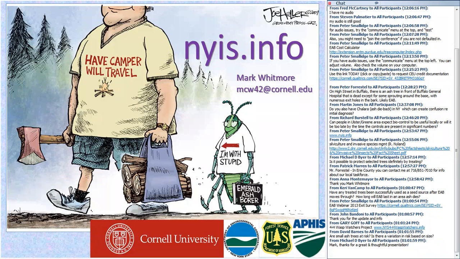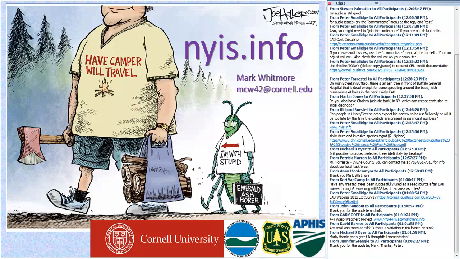Yes, small ash trees are at risk. Basically, they aren't the first ones they go to, but I've seen ash trees an inch in diameter being killed. The scenario is the ash borer takes out the big trees, the little trees come up underneath. We lose the seed production when the big trees come out. So the seed is released, they start to grow. As soon as they get to be sapling size, the emerald ash borer will be there to take them out. Okay, and so basically we get down to no ash trees pretty quickly, in a 10 to 12 year period of time.